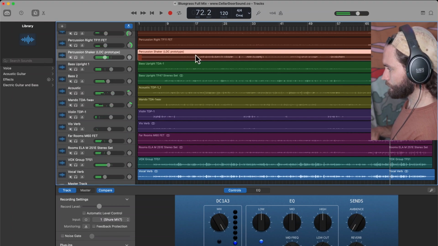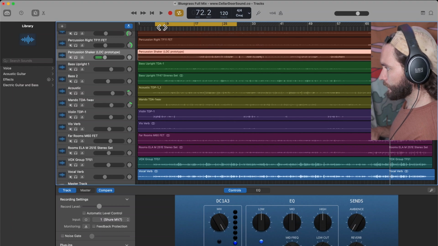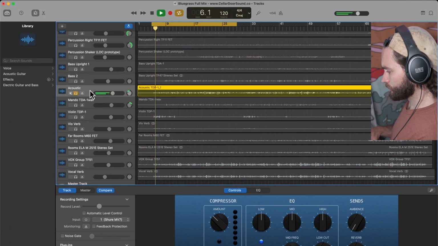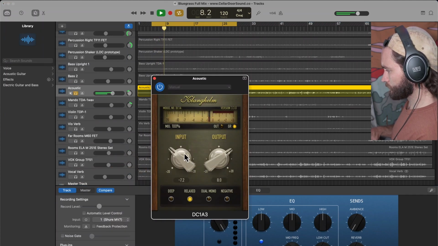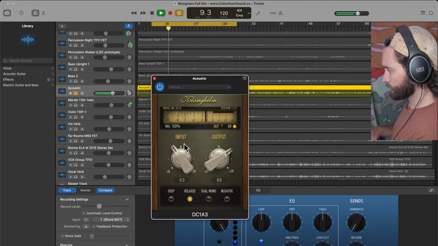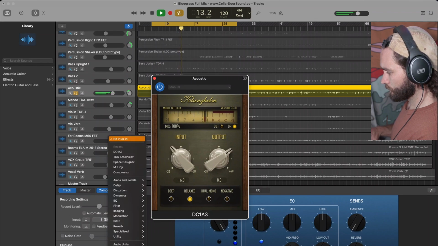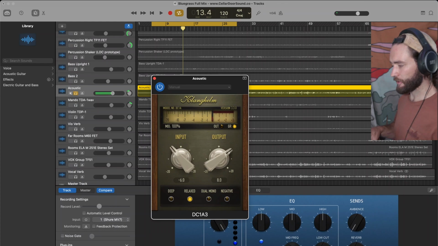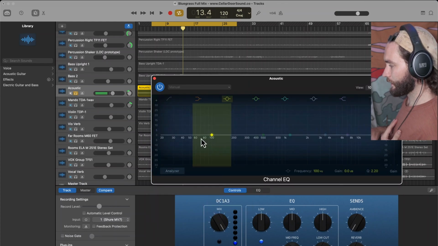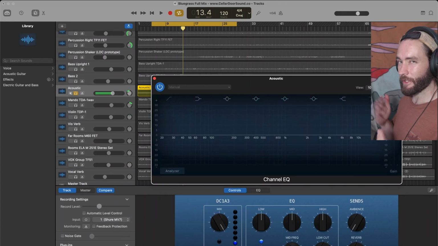All right, this is getting there. This is getting there. Let's do some acoustic now. Okay, so I hear a lot of low end in this guitar, so I'm going to swap the channel EQ and the compressor. If I can control the low end before the compressor, it might act a little bit different.